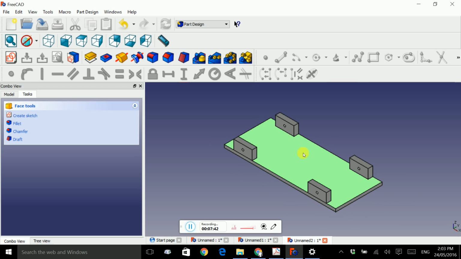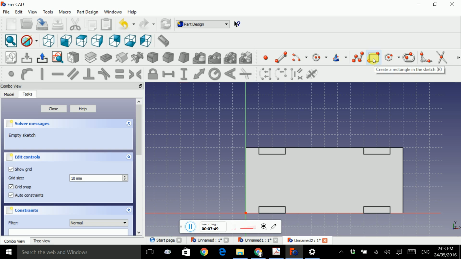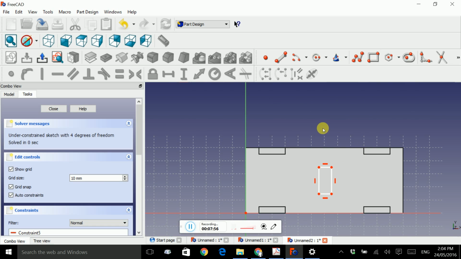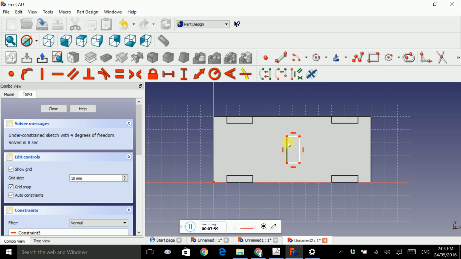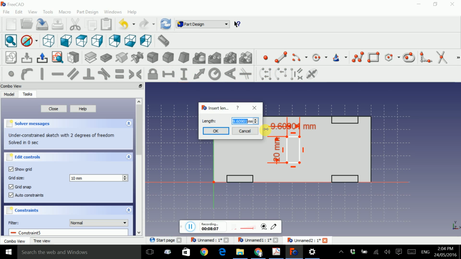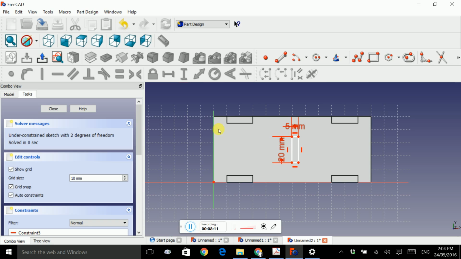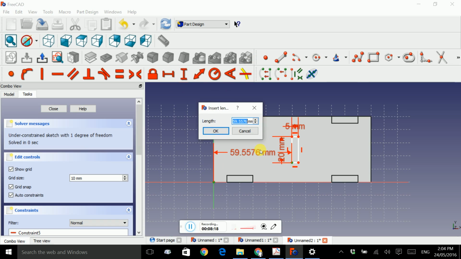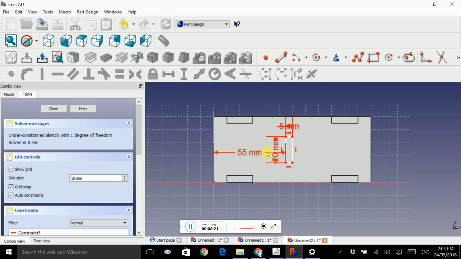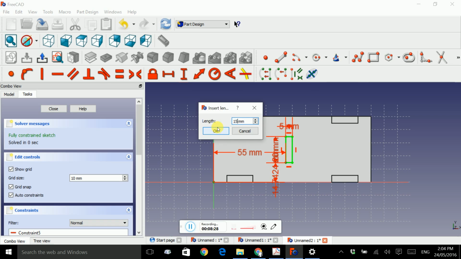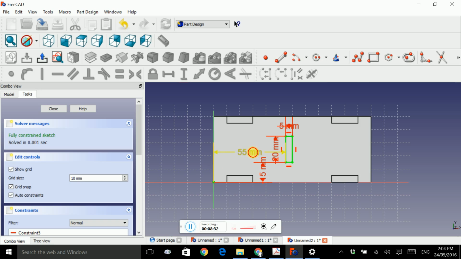So next we will draw that block in the center, the rectangle block. So we click on that top surface, click on Create Sketch, use this rectangle feature, and just draw the rectangle. Now dimension it. That's 20. That is 5. 2 more degrees of freedom. So that point to that point should be 55. Those 2 points again, but now the vertical distance should be 15. Okay, so it's fully constrained now.